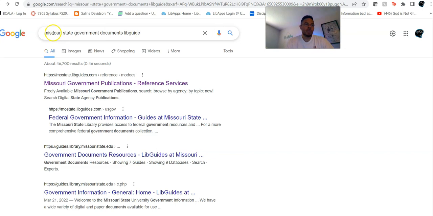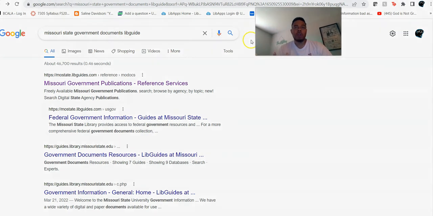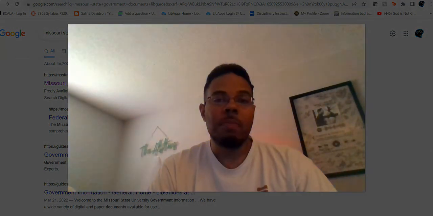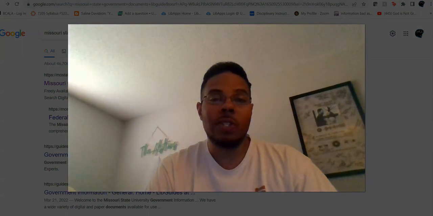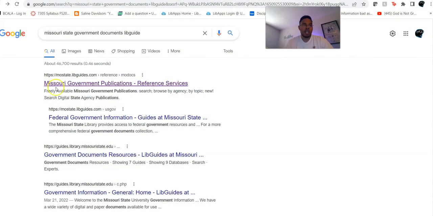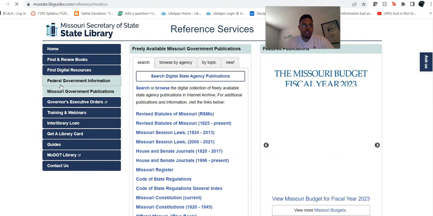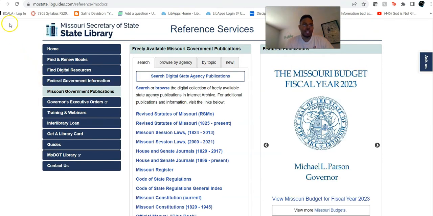You can replace this with whatever state you're in, and a lot of times you get the LibGuides that help you find information in the state. They're either from the state library or from one of the universities within the state. So as you can see, this one here is from, actually, is that all right, so that's from the state library.